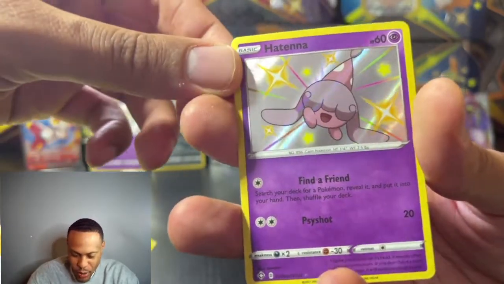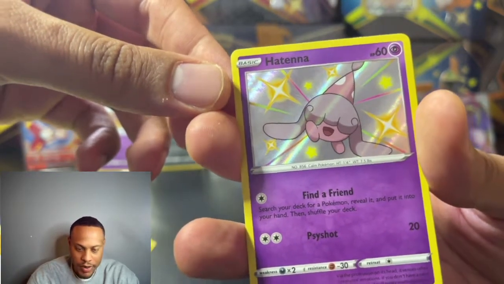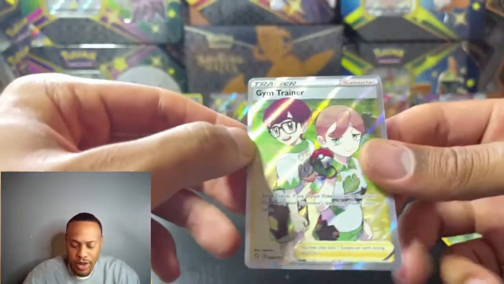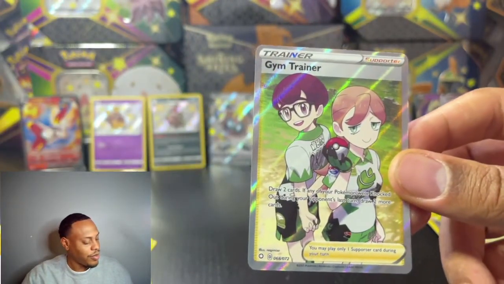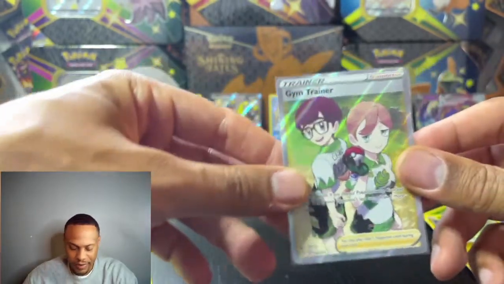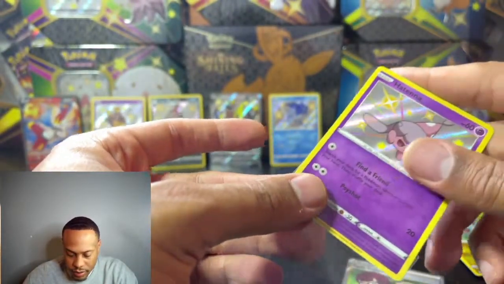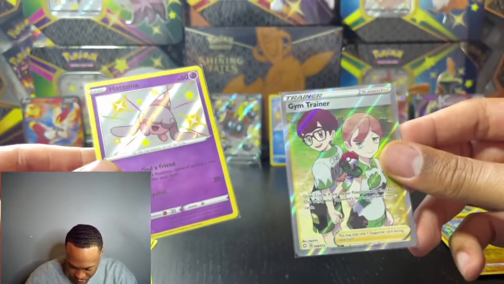Hatenna, a shiny. Let's go. Another shiny. This is our 5th shiny, technically, our 4th of the small shinies. And, woo, a full art Gym Trainer card. Let's go. It's the end of the video. I think I'm going to really enjoy opening up this set, a whole lot. Let me sleeve my shiny. All right, so a shiny Hatenna and our Gym Trainer card.